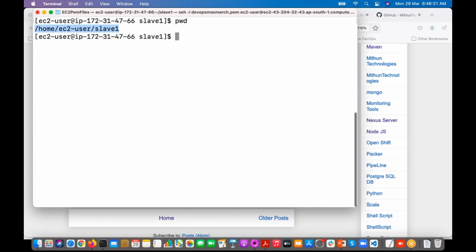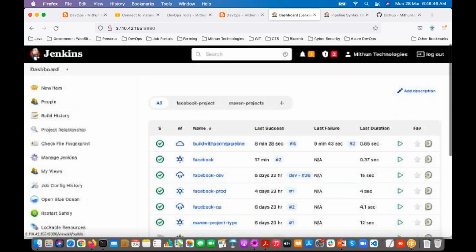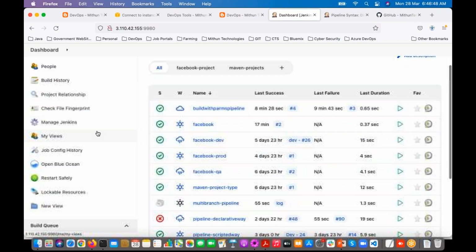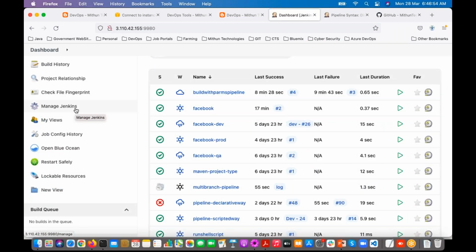This is a directory which I am going to use to store my slave one information. So now we'll go to the Jenkins master instance. I'm going to create that slave one first.